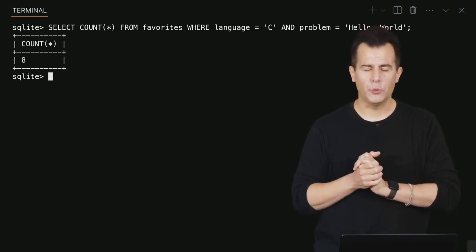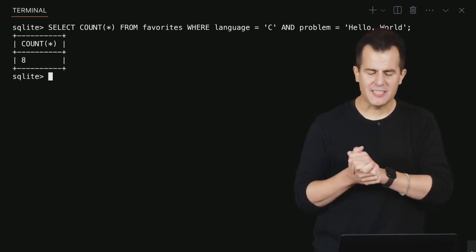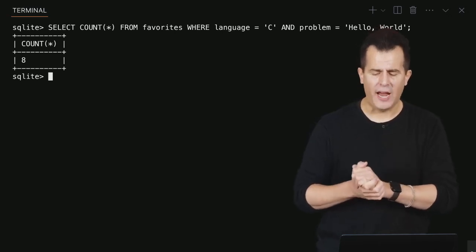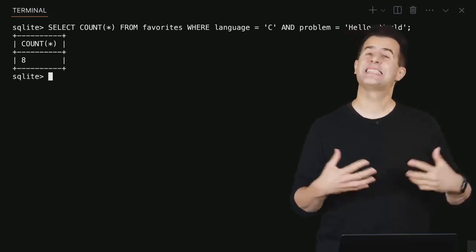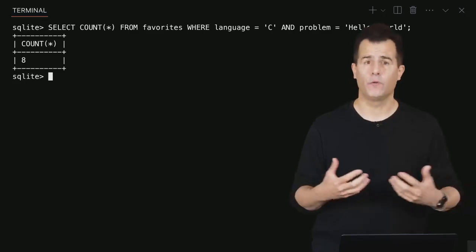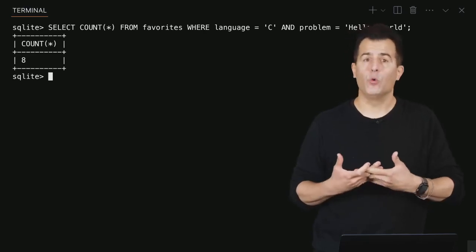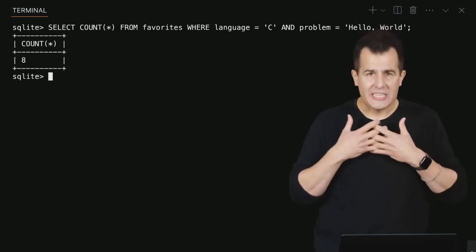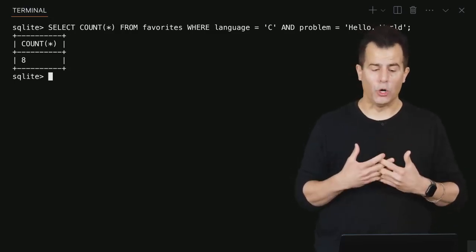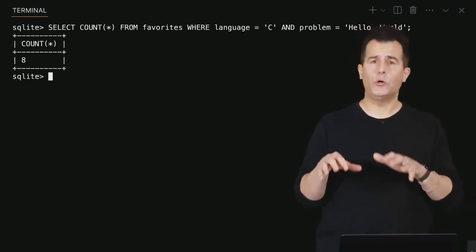What, though, have I been doing very carefully stylistically? You'll notice that I keep capitalizing select and count and from and where and then using lowercase as appropriate for everything else. This is a stylistic convention. And we've talked about style, of course, in the context of C and Python quite a bit. In general, in SQL, we would encourage you stylistically in CS50, and really in the real world, to use uppercase keywords like select and count and from and so forth for anything that's built into SQL itself.